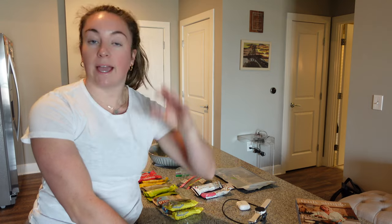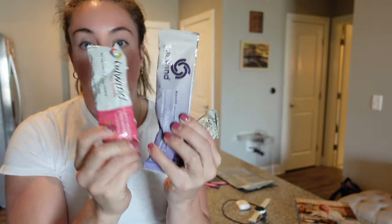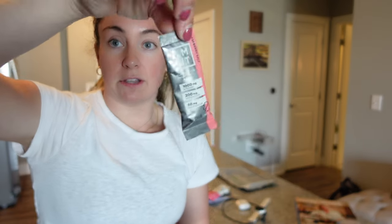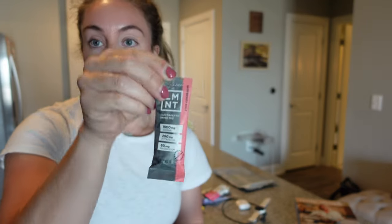In the kitchen I have all my fueling and hydration stuff laid out. I assume I'll be out there on Saturday for 10-plus hours based on my last couple 50-milers. Starting with tailwind - these are packets I put in my soft flasks, some with caffeine, some without, some flavored, some not. They have about 200 calories each, which is perfect for getting calories in when I'm not feeling like real food. I also have a bunch of LMNT electrolyte packets - the raspberry salt flavor, low in sugar. I'll rotate between the tailwind and these, and also drink them in the days leading up to the race.